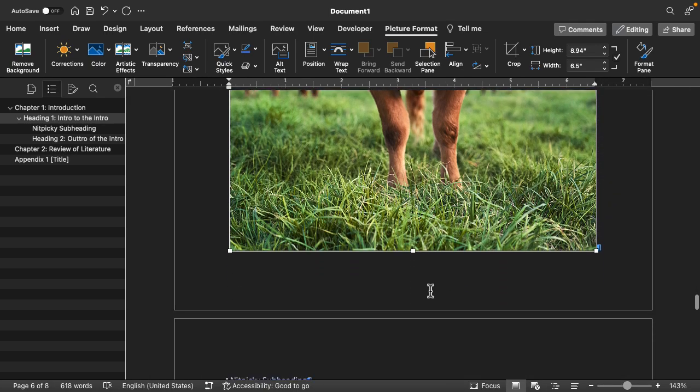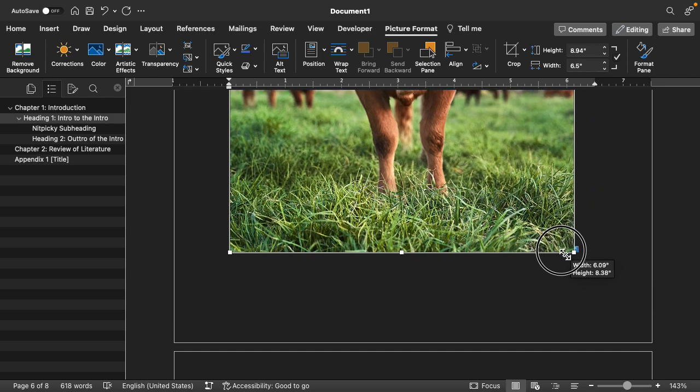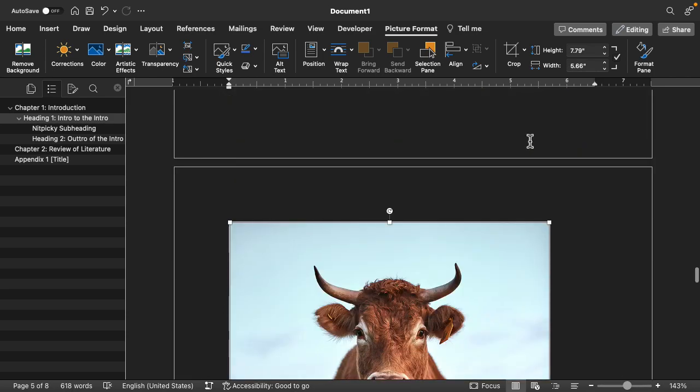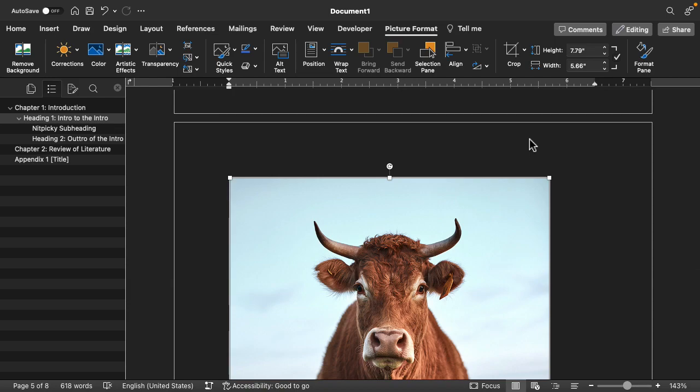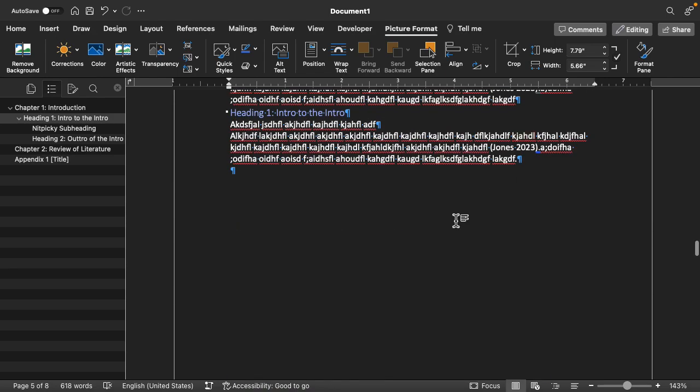Looks good? Okay. This thing has eaten up the entire page, and we need for the figure and its caption to be on the page together. So that means we need to size this down a little bit, as a very important move. Figure captions in APA style are always above the thing and on the same page with it. So I'll show you how to make sure that happens.